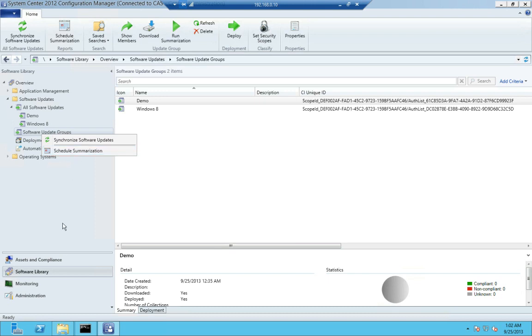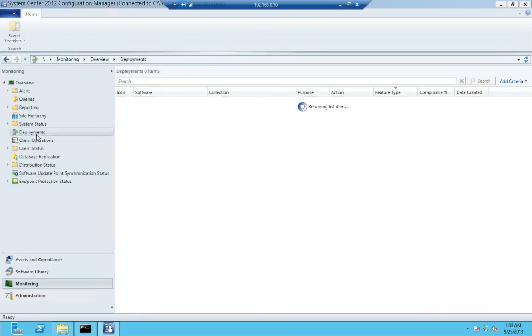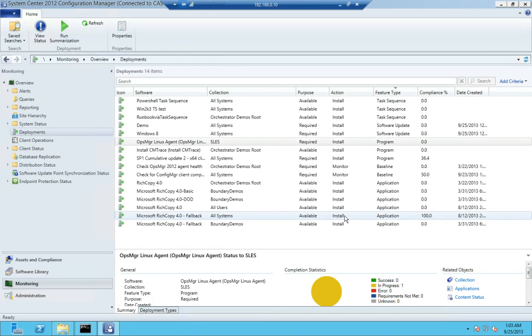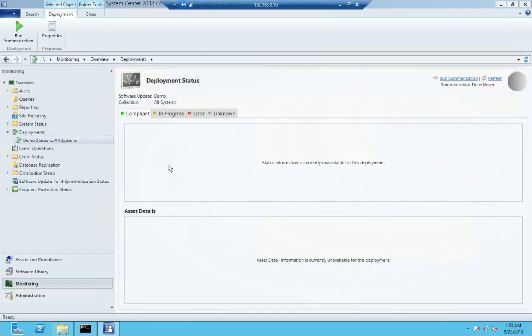All right, and then the other thing I'll just show you as we wrap up is under the monitoring node. Under deployments, you can monitor all kinds of deployments. Every type of deployment that you would do, you can monitor here, and certainly software updates. If I want to look at my deployment, I haven't had these out in the environment long enough to really show compliance, but the beautiful thing about this is if you're doing a deployment and you want to view detail about what machines are in a given state, either compliant, in progress, error, unknown, whatever, you can look in here and it will actually read out the machines and give you detail about why the machines may be in an error state or whatever. It's very useful information, right?